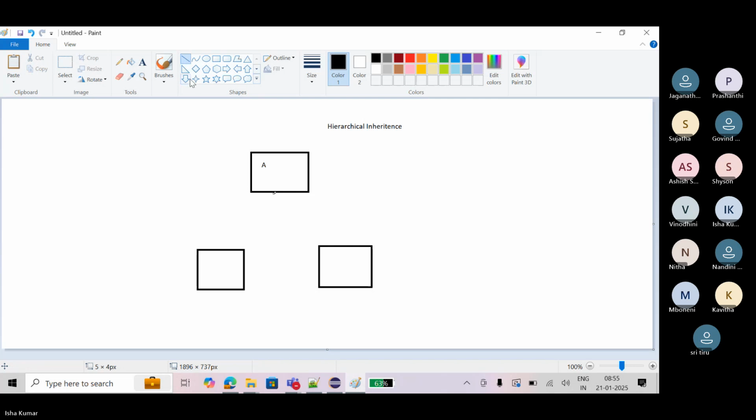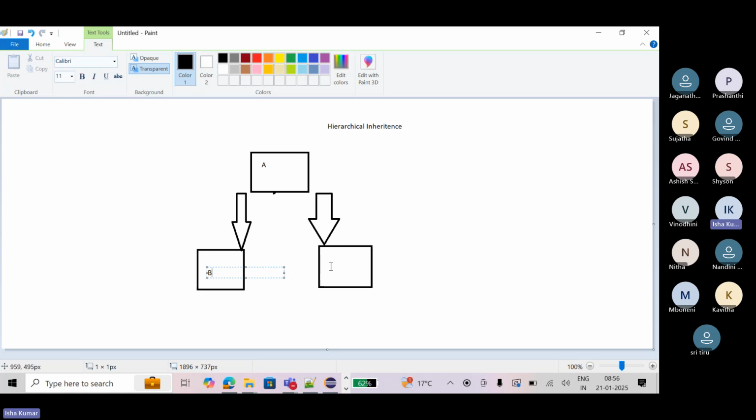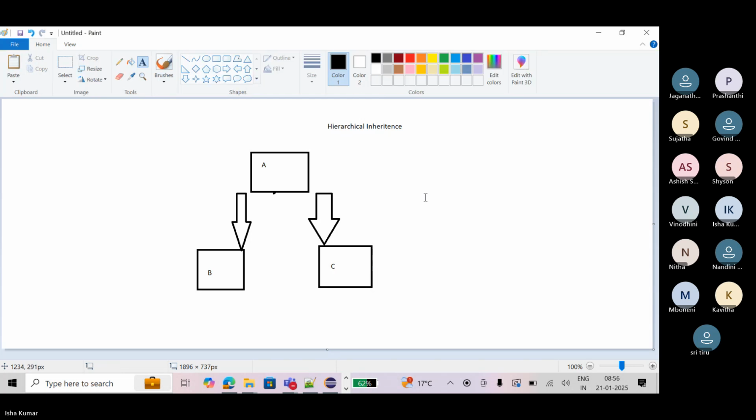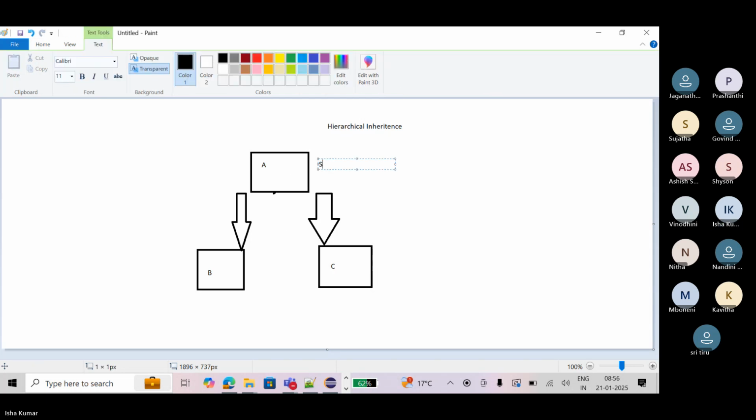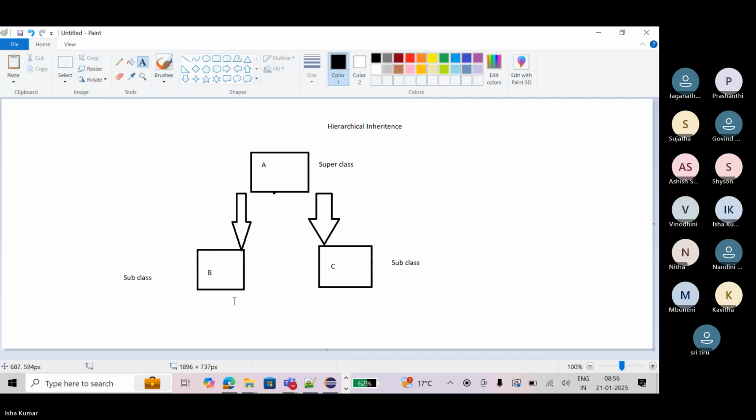So this is class B. This is C. Now this is your superclass, and these both are subclasses.